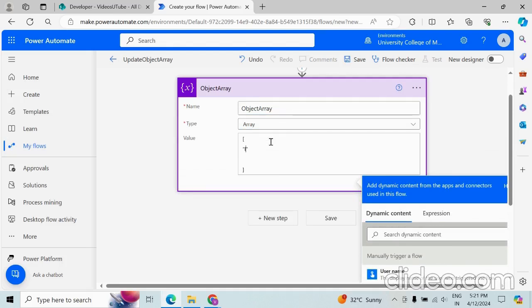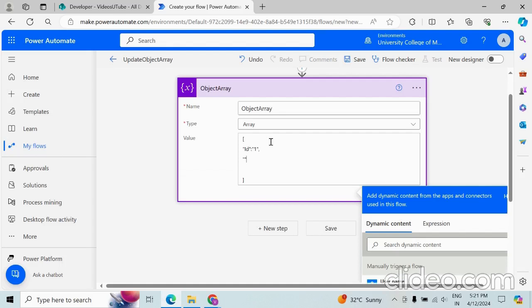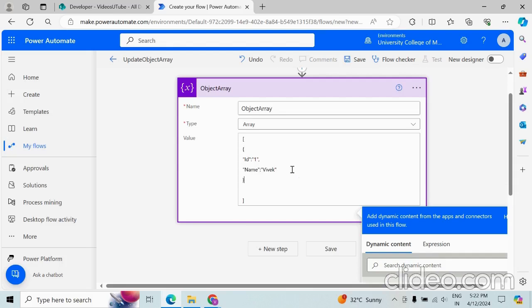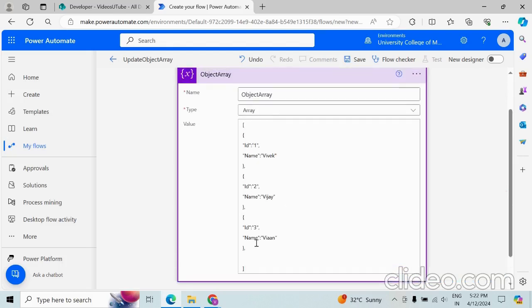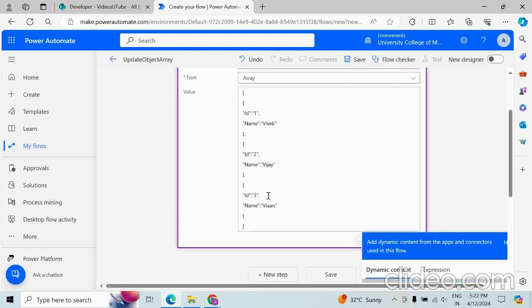I'm just going to put a field called ID and another parameter called name. Let me just quickly copy paste and have some other elements as well. So this is a key value pair, ID and name. So ID 1, ID 2, where it says DJ, and ID 3, where it says Mia. Now let's say over time we are interested to change this name parameter from Vian to, let's say, Abhishek.